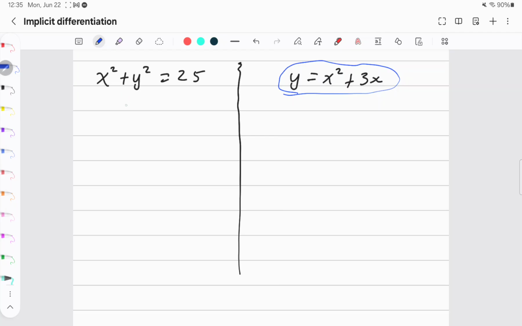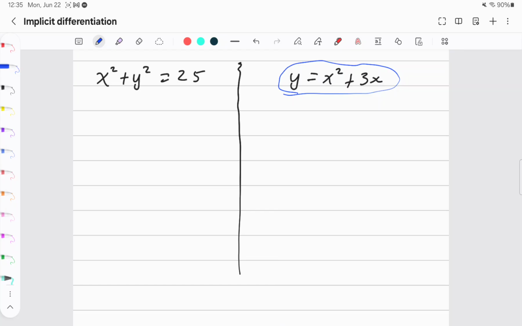We call this an implicit y, because in this, the y is hidden, implicit. So to solve this, we use a thing called implicit differentiation. Implicit differentiation just follows one simple rule. Whenever you see a y, you differentiate that y and then multiply by dy over dx.